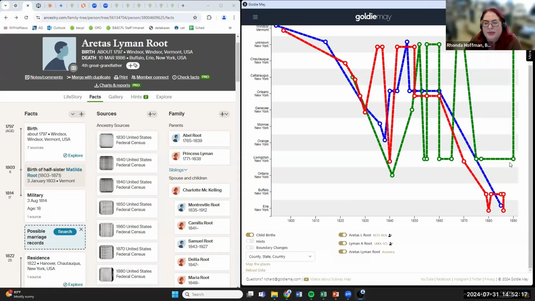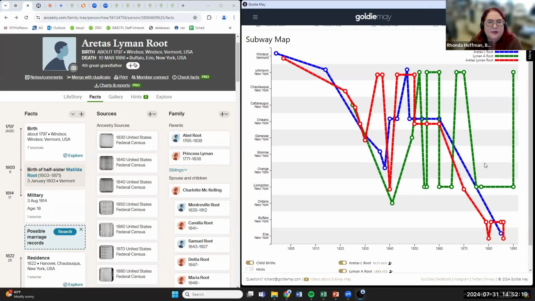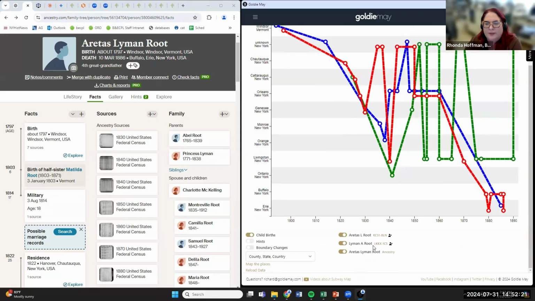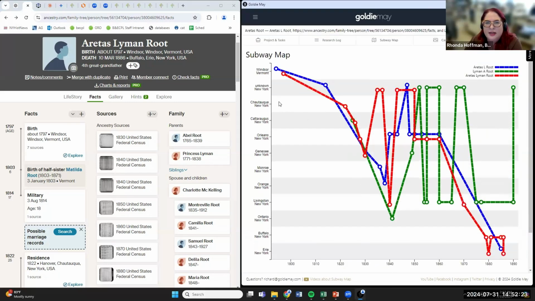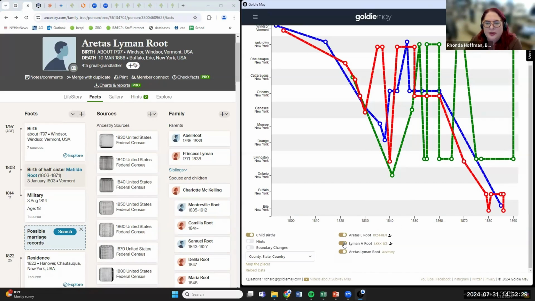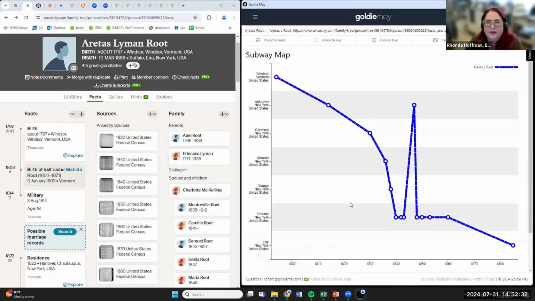You can do comparisons between ancestors. And these lines are where they lived over the years. So blue, I've done multiple of them. Let me just turn a couple of them off. So when you open up this, it takes the information from the facts and puts it on a timeline. It just automatically does that.